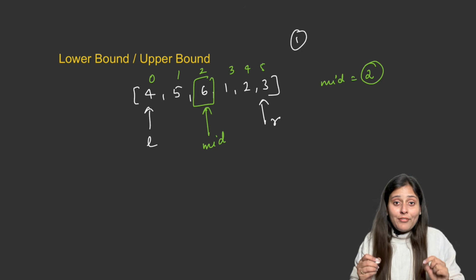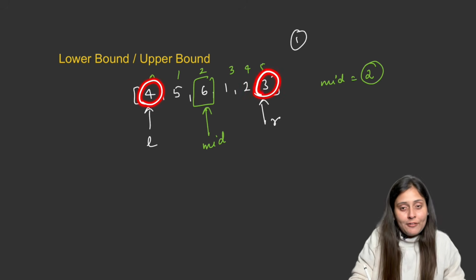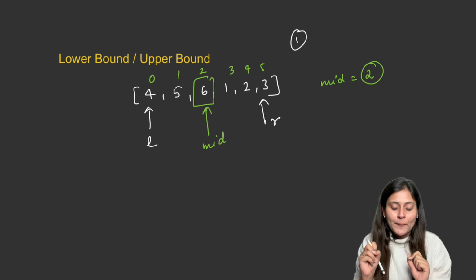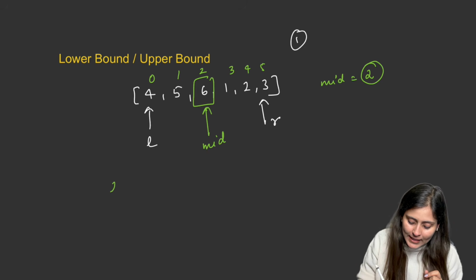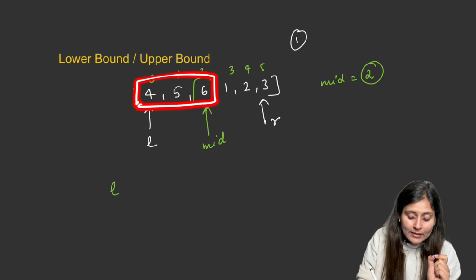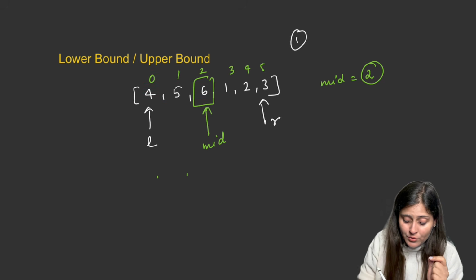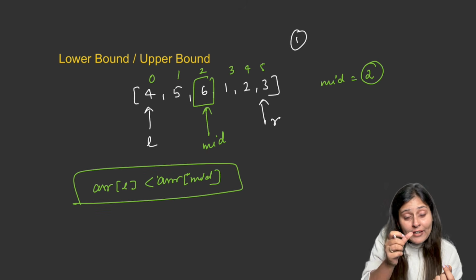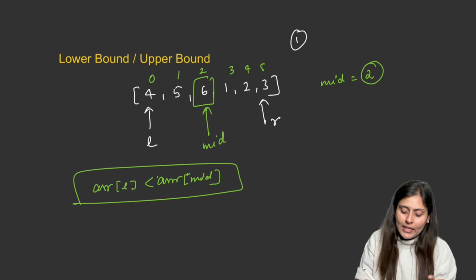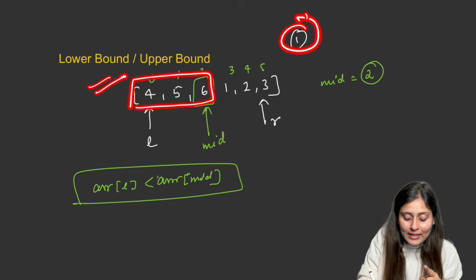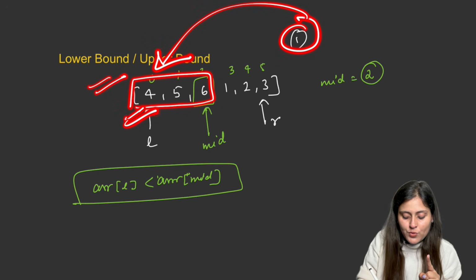How do we filter out? When we find mid here, we will first check with left and then we will check with right to find where the mid exists. The mid lies in the left sorted part or the right sorted part. How will we check? We will just compare: if mid is part of the left sorted array, then for sure this mid will be greater than this left. So we will check if array of left is lesser than array of mid, then we can say that mid is a part of the left sorted, and if it is a part of left sorted, then we can simply go and apply the binary search here, only when the target lies in this range, and that range we can simply search with left and mid.